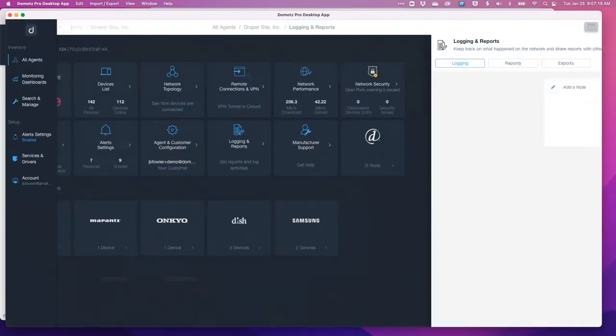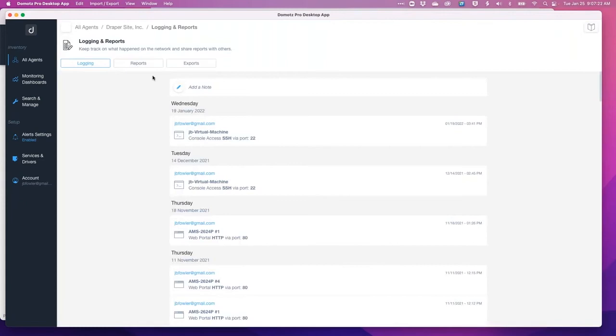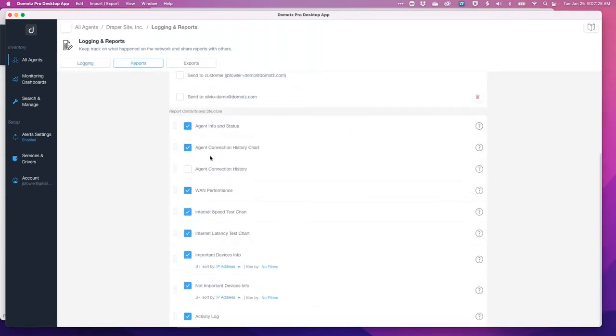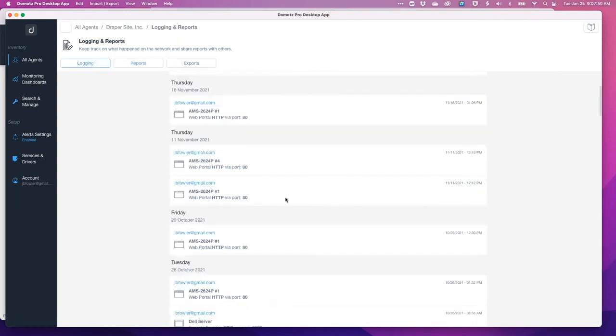The other thing that I would point out within these reports is that these details are selectable. If you want to add information about the agent as a whole, or look at which important devices are on the network, you can set that up, but also the activity log. When it comes to communications with your customers, they want to know that if they're paying for some level of service on a recurring basis, you're doing something for them on a recurring basis. And that also gets to this logging tab.